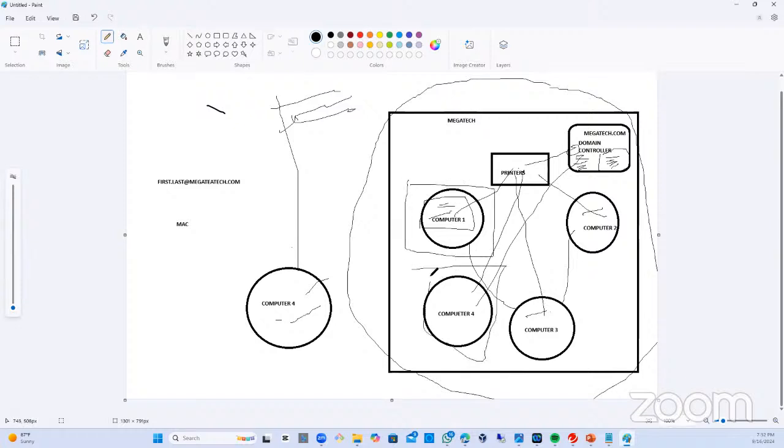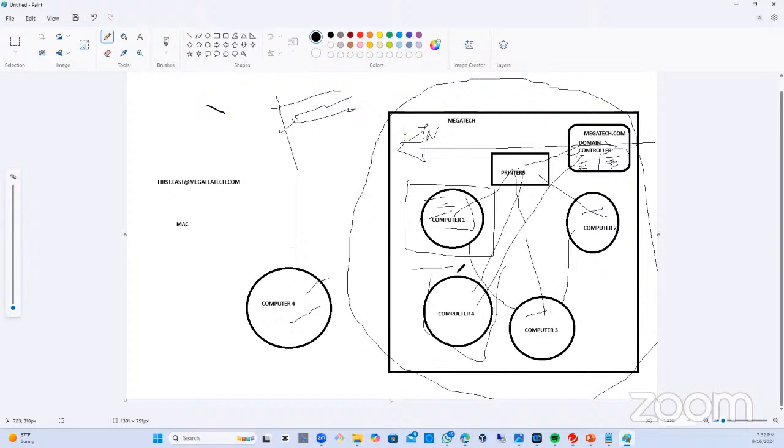The moment you take this laptop home and you can connect to the company's VPN, they call it virtual private network, which has been added to this domain as well. The moment you join that VPN, sorry, my handwriting is not good there. The moment you connect, you take your computer at home, right?